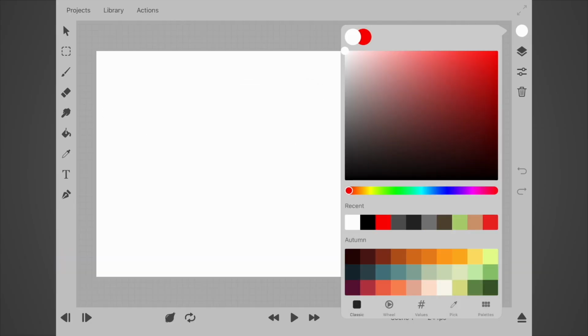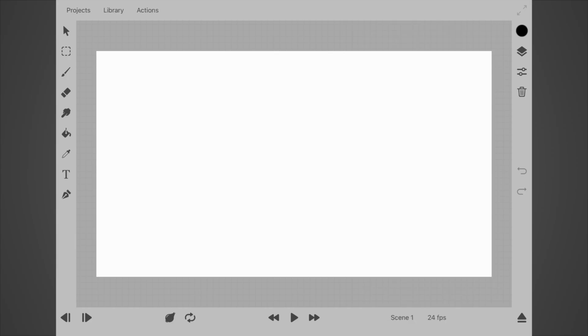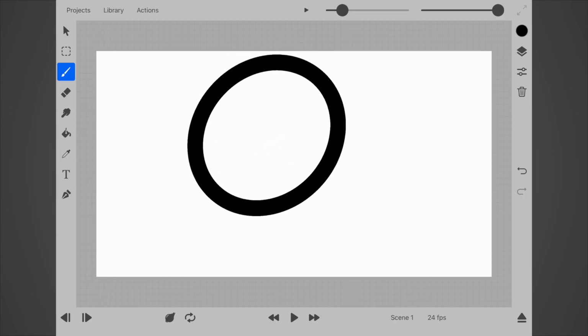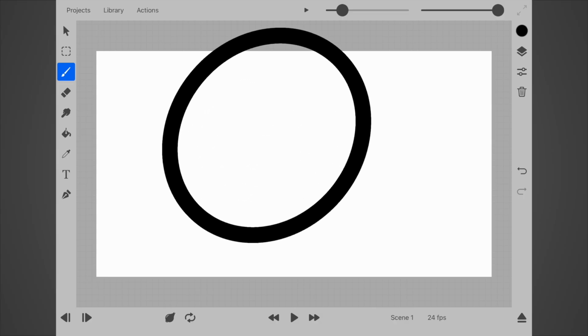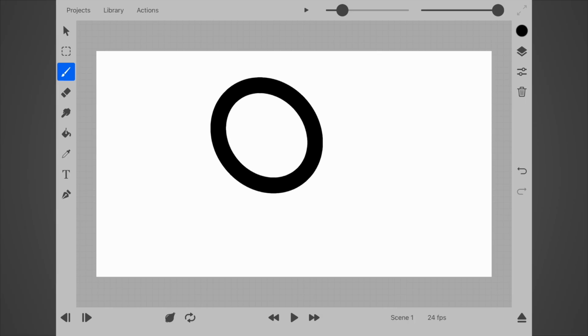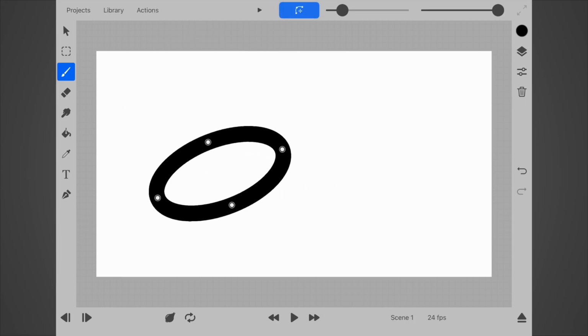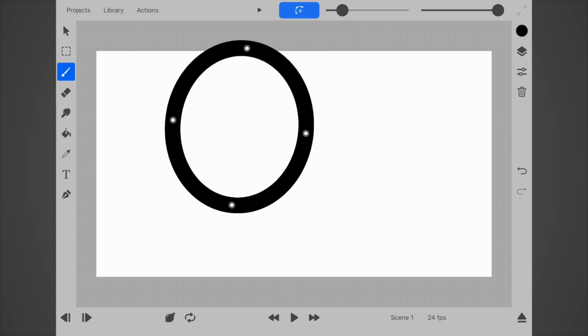Next up, tip number 3 is about the quick shape. Now, a lot of you may already know what quick shape is, but I think you just may be missing one part of it. If you don't know what quick shape is, it's basically whenever you draw a shape and you hold at the end of your stroke, you can make a shape and then you can play with the size of it. And after you're done with that, you can even change the vector curves in it before you rasterize it.